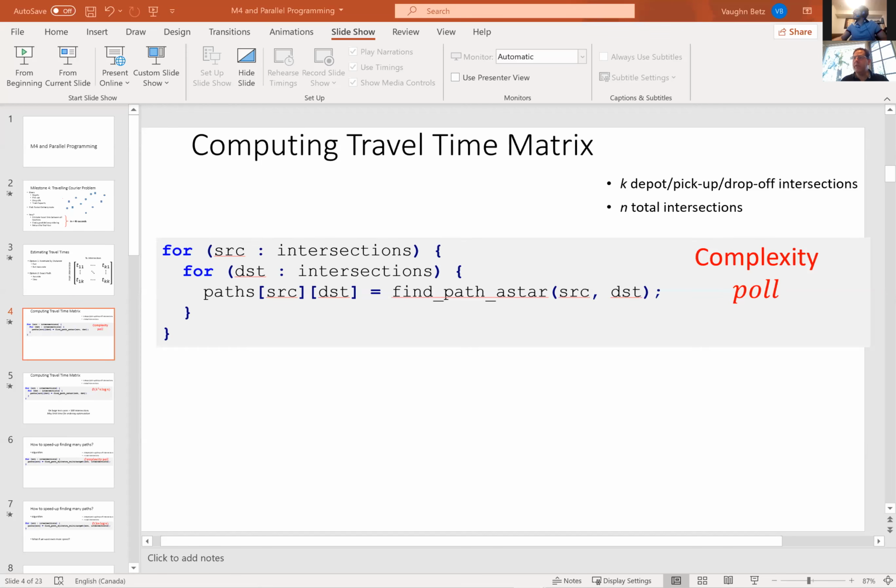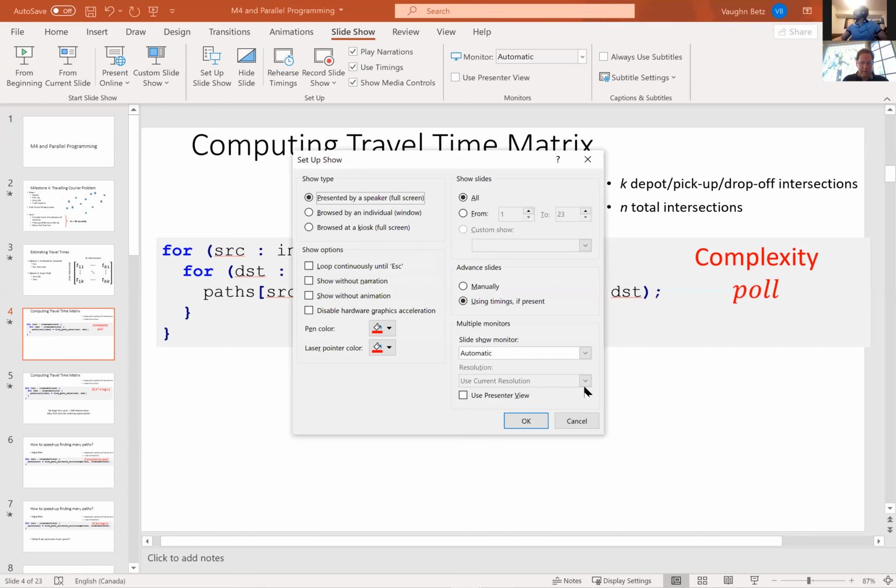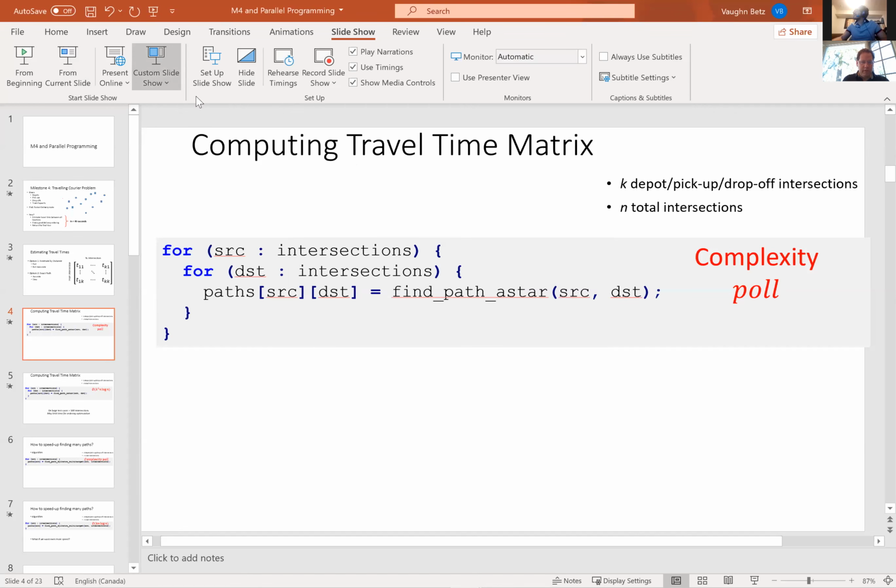Somehow gotten into a strange state now. I have not actually seen that happen before. I need to swap the presenter view with the.